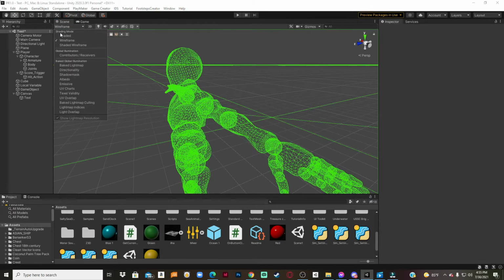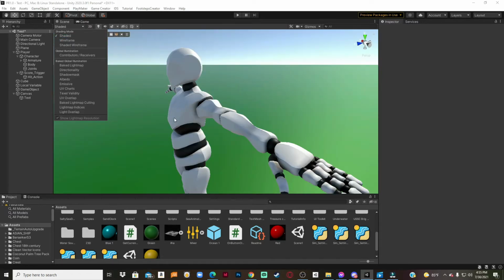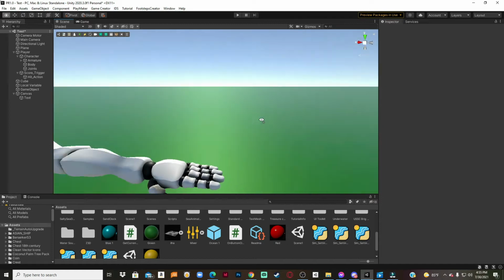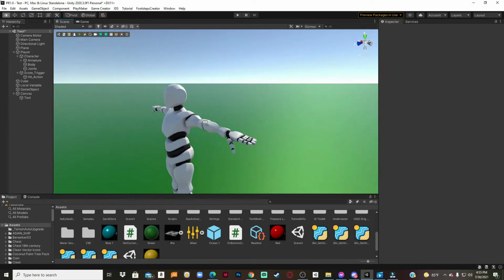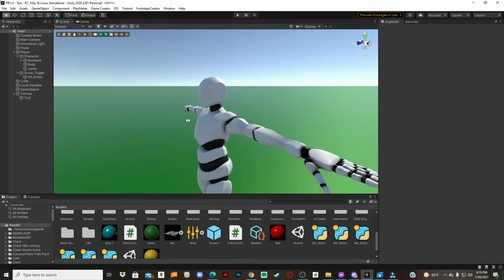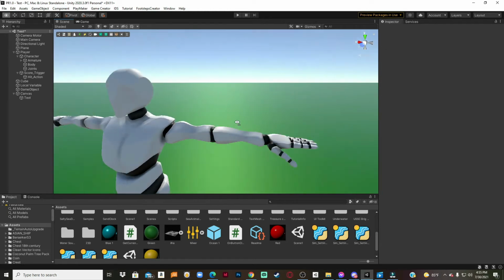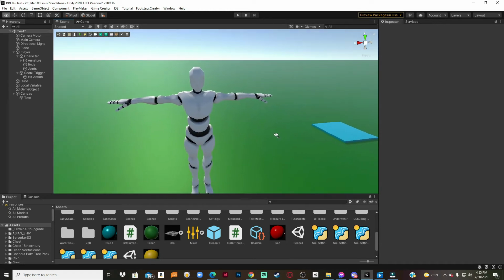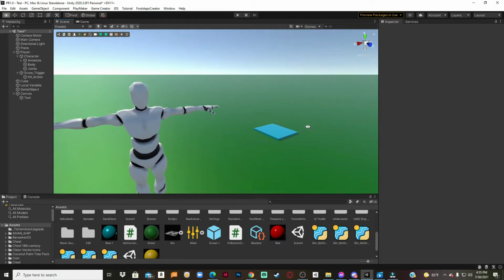You can see that there is the shading mode here, right under your scene or however your setup may be, and you can click shaded, and you'll be presented with the default view, but most people are already in this because it is default.